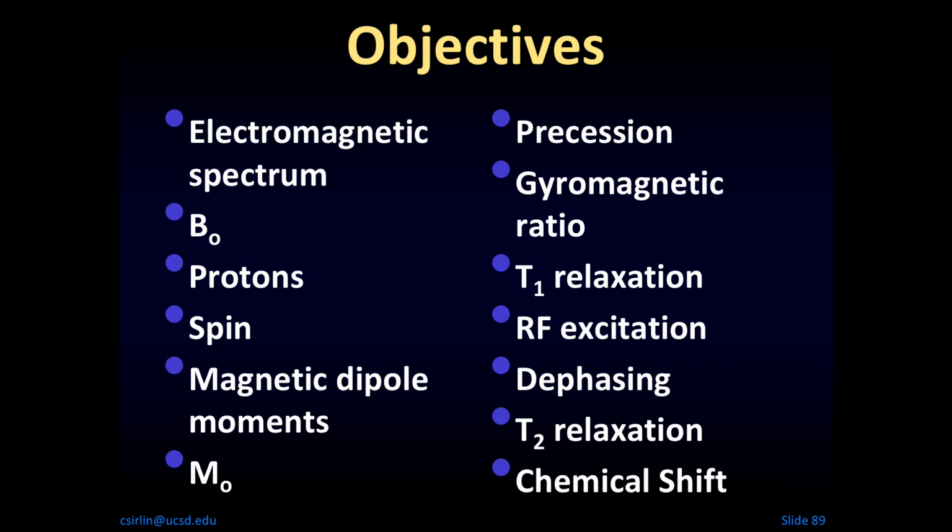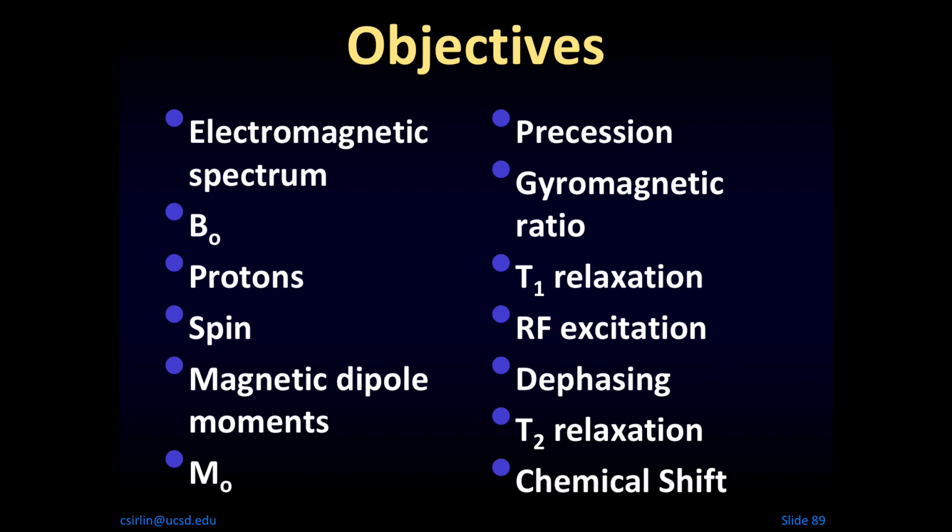We mentioned that protons have this magical or quantum mechanical property called spin that can either be positive or negative, and that nuclei that have an odd number of protons, neutrons, or both will have a net magnetic dipole moment. The magnetic dipole moment is created by the quantum mechanical spin. These magnetic dipole moments, when placed in an external magnetic field, will line up with or against the magnetic field, and over time they will reach an equilibrium. And once they reach an equilibrium and you have a net number of magnetic dipole moments lining up with as opposed to against the magnetic field, they will create their own little magnetic field called M naught. M naught is very tiny compared to B naught. It's about 1/10,000th of B naught. And that little puny M naught is going to be the source of all MR signal.